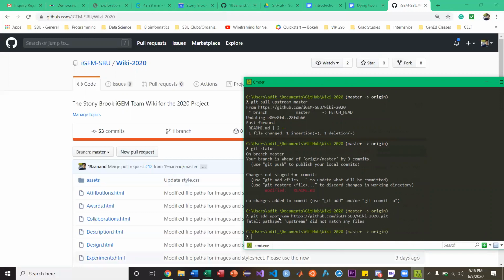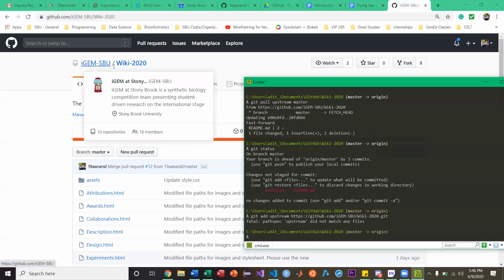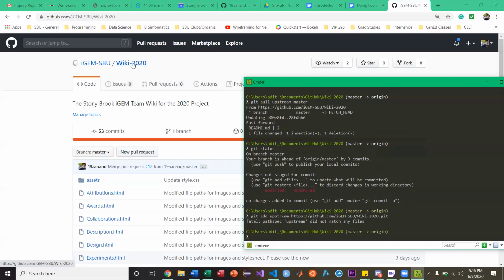Although this error popped up because I already did it, doing so should, I forget what the message is, but it should essentially tell the local repository that the iGEM SBU Wiki 2020 repository is the upstream repository you should look at when you're being updated with the changes that are made.